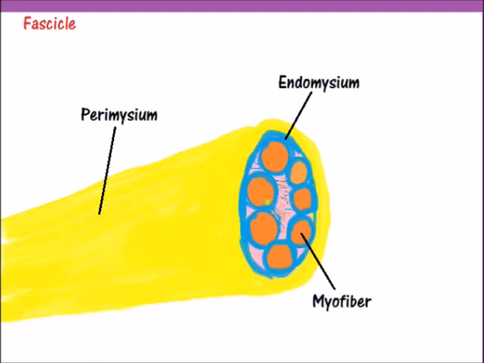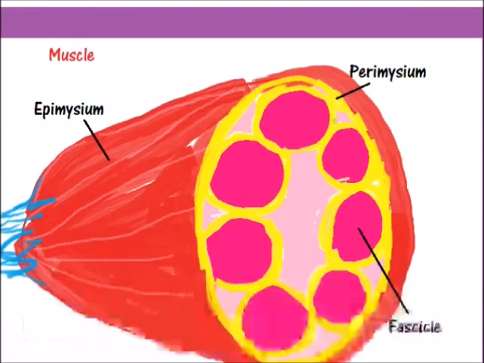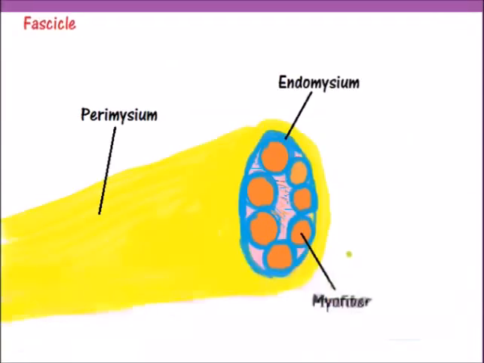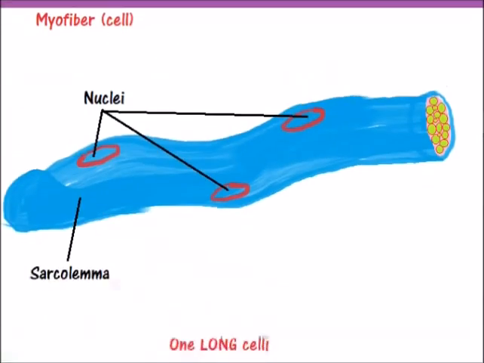These tubes are just like fascicles, except they're called myofibers, and they are lined with this stuff called endomysium. Endomysium is just like perimysium, except it's on a smaller scale. It's lining the myofibers, just like the perimysium lines the fascicles. If we were to take one of these and zoom in on it, this is what we would get. This is the actual muscle cell. We're not going that in-depth on this video.